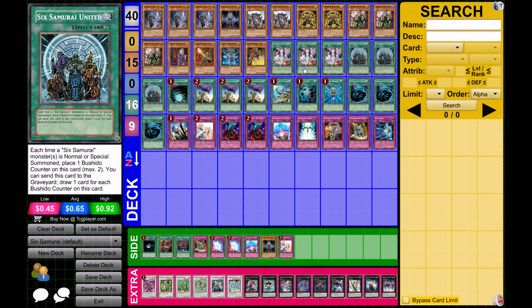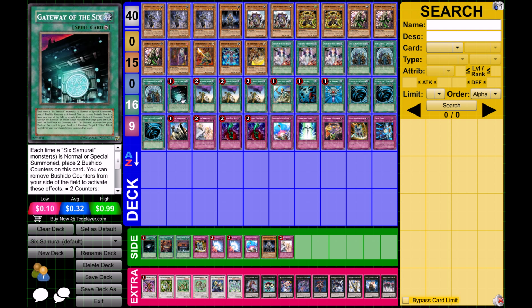And then you got a triple United for draw engine, of course the 1 Gateway. It's Six Samurais, you gotta have those cards, and we all know what Gateway does, man. Gateway is just way too good.